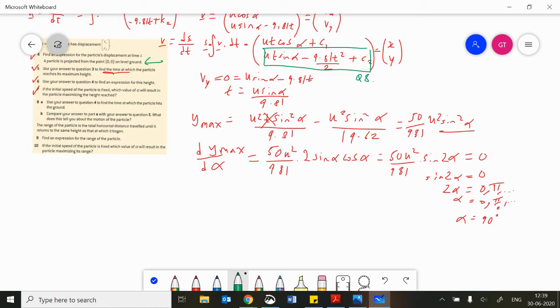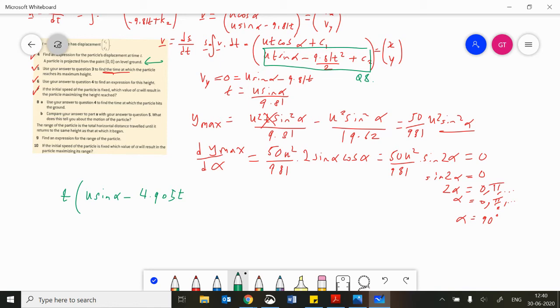Sorry to label that point. Now let's just factorize this expression that we have here in green. So let's take out the t, and we've got u sine alpha minus 4.905, and I've taken out a t. So what I'm doing is just factorizing out the t's here, and I've just divided the 9.81 by 2.